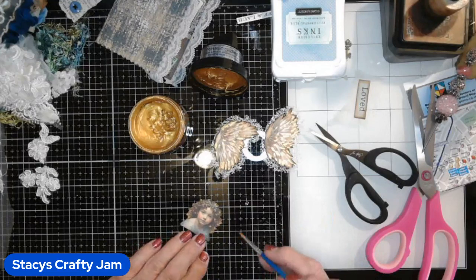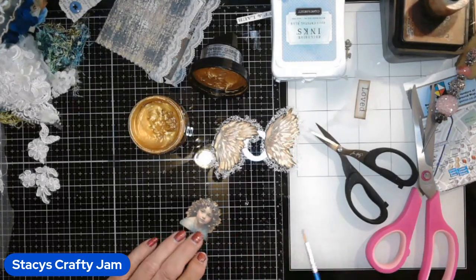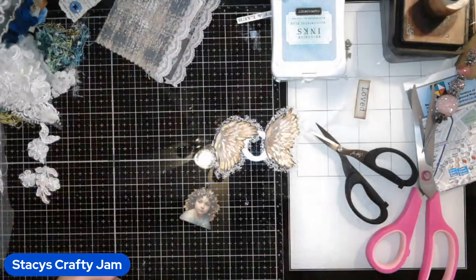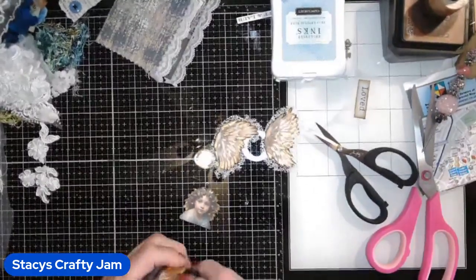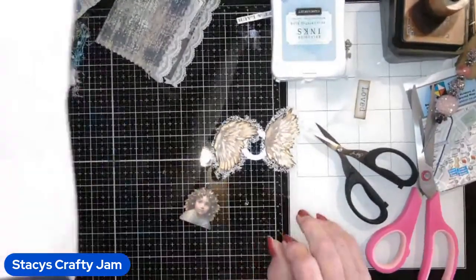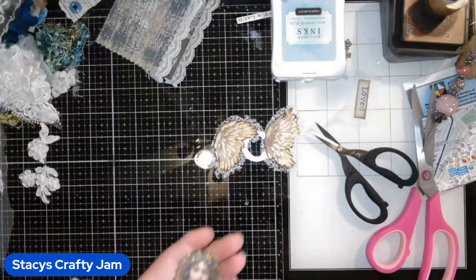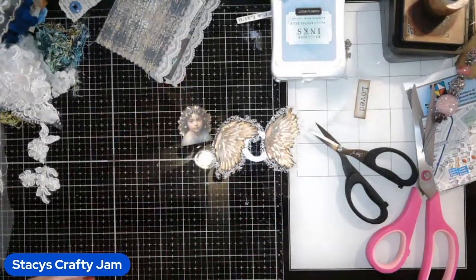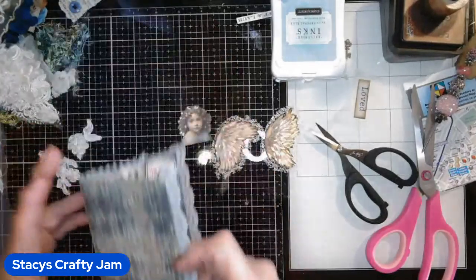Okay, that's pretty cool. I'm kind of liking that. Okay, we're going to let her sit for a minute while we do something else. Okay, so there's that. We got that. Let me show you. Let's see if I can pick it up. Y'all see her little hair? Oh, she's a cutie. All right, and then I've got my pieces here.